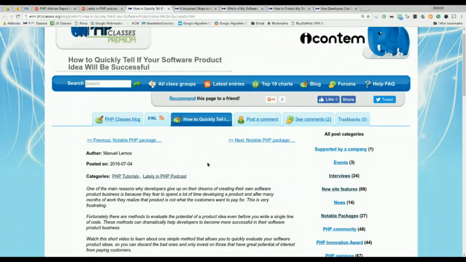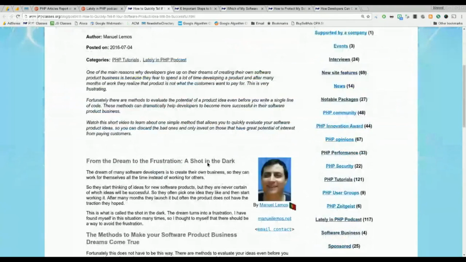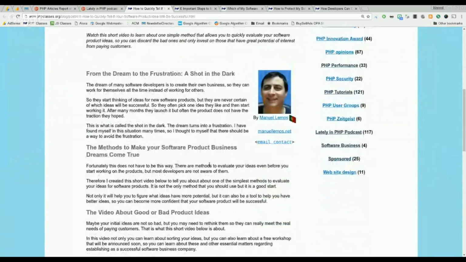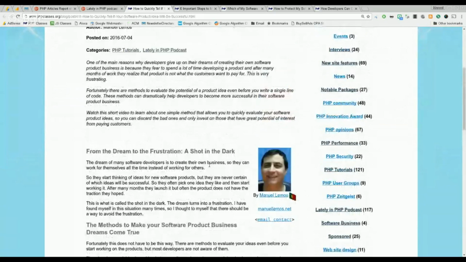It's not like looking at a crystal ball, but looking at certain characteristics of the product. So the idea is to avoid the frustration that many who try to create their own business end up having later, when they tried something and it did not work as well as they hoped as a business.